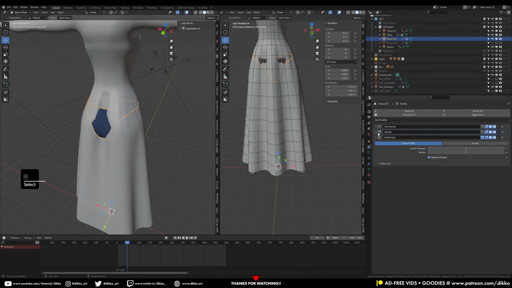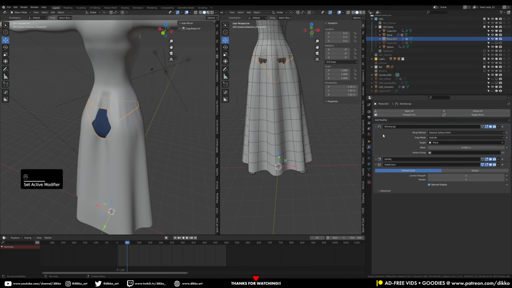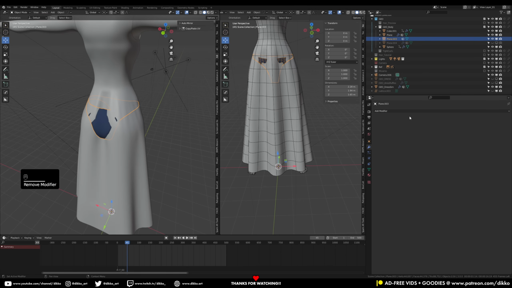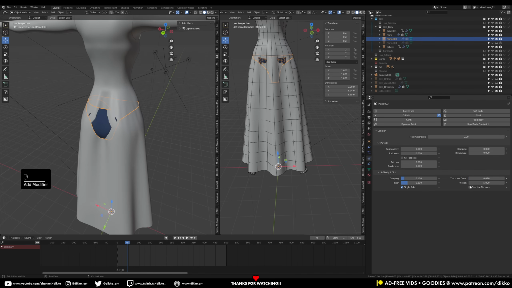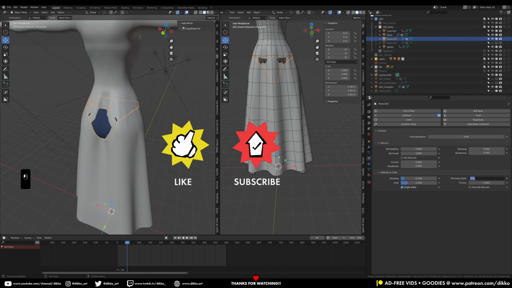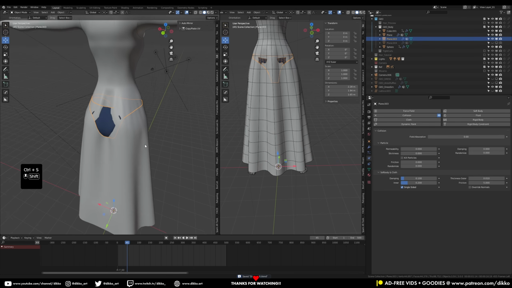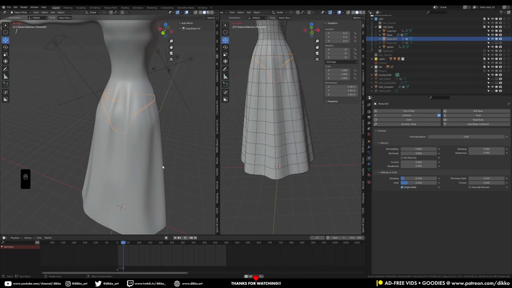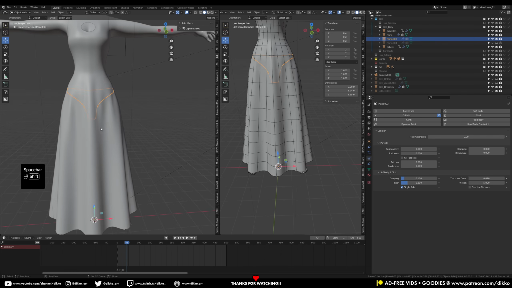So let's just apply the shrink wrap to begin with. We can get rid of the solidify for now. We don't need that anymore. We can get rid of that subdivision. And let's just add a collision to that as well. Same settings as the clothing. Let's up to the body. Let's give that a thickness outer of 0.1. In this case, it could be less for you, it could be more. And let's just do that sim again. There we go. Cool. So the simulation's working pretty good.